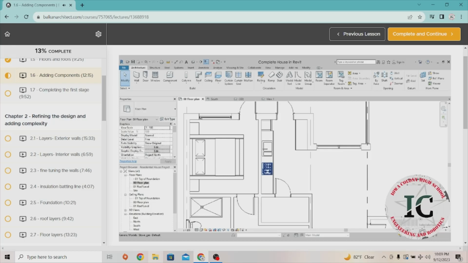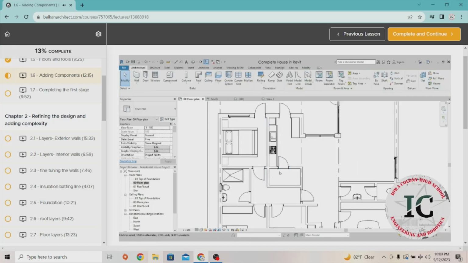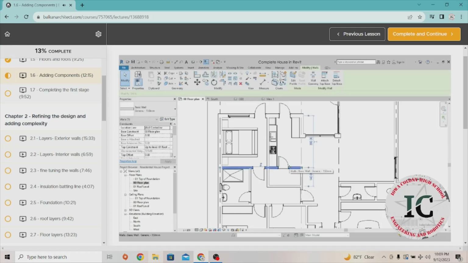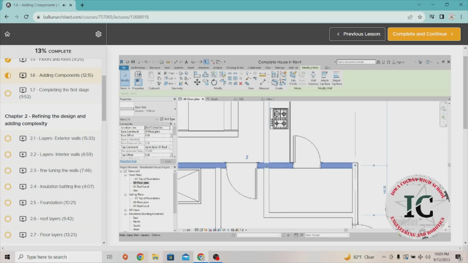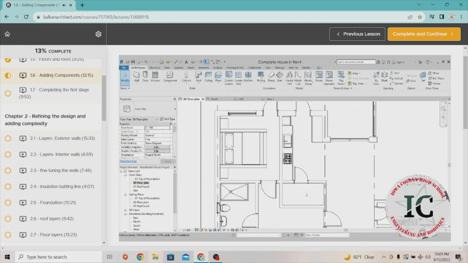Here we've got our gas stove, our sink, as well as our fridge. And here we have some storage room over here. Of course, you can make it a bit smaller if you want. You can detach these two walls, but I'm going to leave it as is. I really like the design so far.